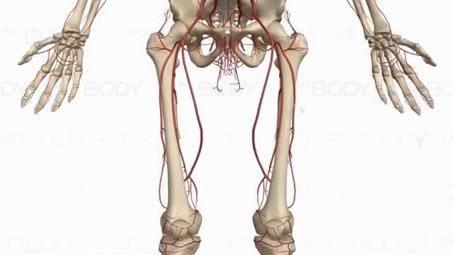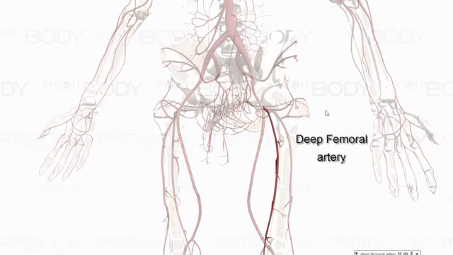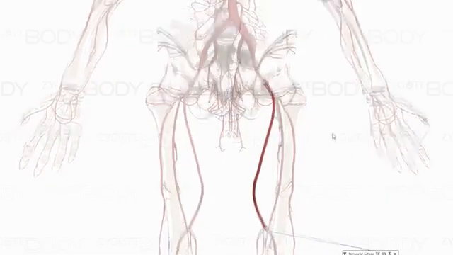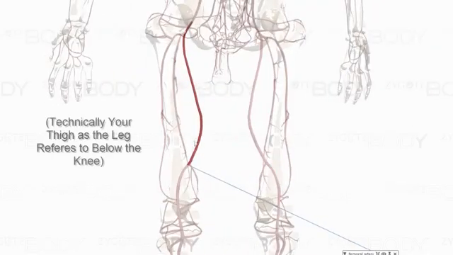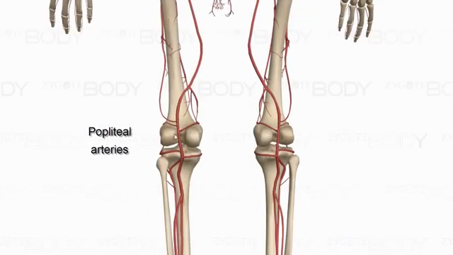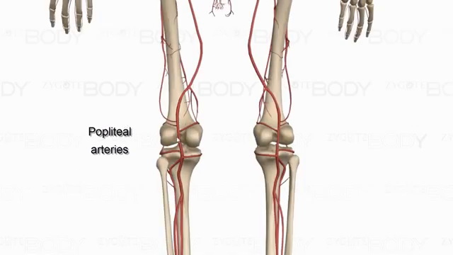Now we do have, let's see, right there, we do have a deep femoral artery, which is one of the first branches coming off the femoral artery. But the femoral artery is going to come down, and then it's going to loop around to the rear of your leg. And it's then going to become the popliteal or popliteal artery, however you'd like to pronounce it. So here's the popliteal or popliteal artery. And that's going to be found in the popliteal fossa of the knee.